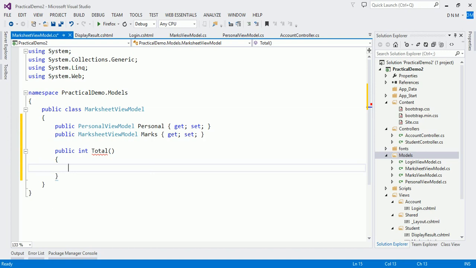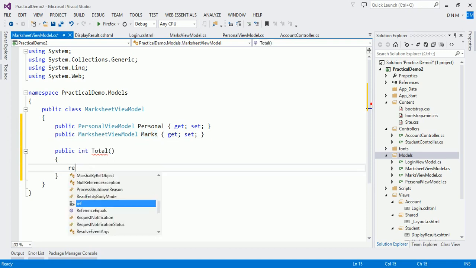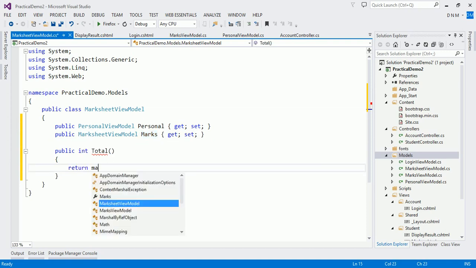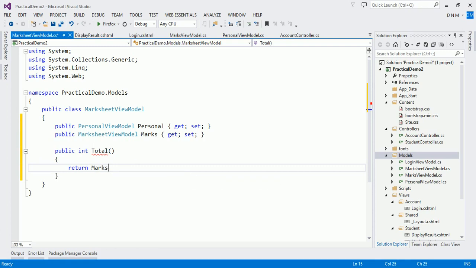Now how will I get a total? I'll get a total from this marks. Because this marks is of type marks view model, and marks view model has the details of theory marks, practical marks and oral marks. So marks dot theory.